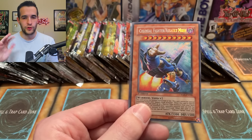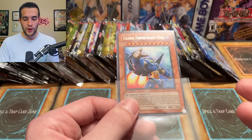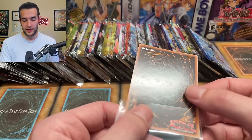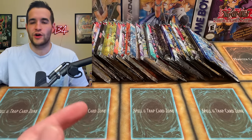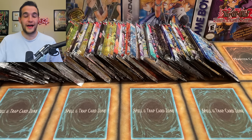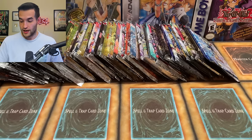I was thinking this maybe was resealed. It's weird because you're never really sure if something's resealed, because the printing is so insane. They'll just throw in a scuffed up Secret Rare. It looks completely different than the other cards. I mean, that just happens sometimes with old packs. It's so hard to know. That's why when opening old packs, it can be a crapshoot sometimes.